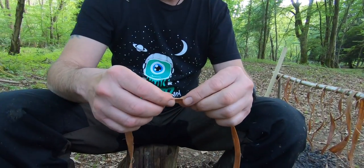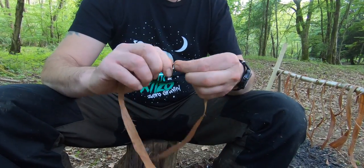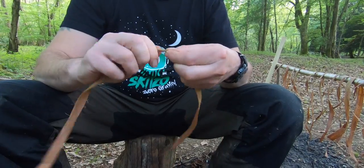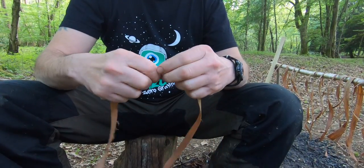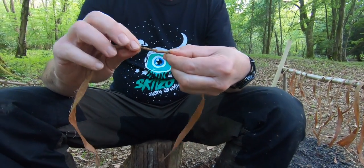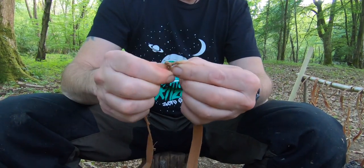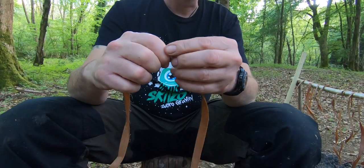I'm going to go there. So what I'm doing is I'm literally clamping that there. I'm twisting it away from myself, so that's clockwise. Keep going. I'm just going to twist a bit more here because it's a little bit thick. Once she starts twisting big time, see how that goes? It wants to go. Now we've got a twisted kink bit. That is the end of our rope.